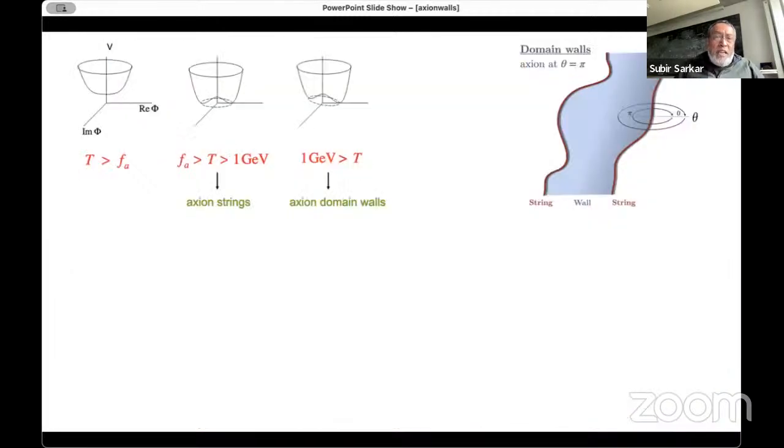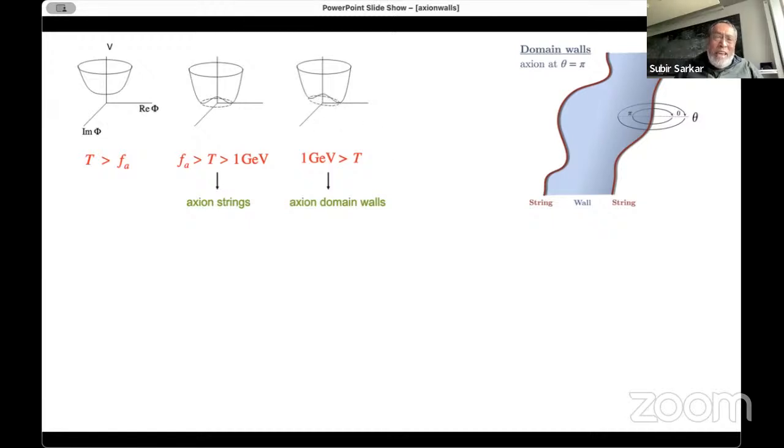Now, the domain walls, as I mentioned, form only when the temperature cools to around the QCD scale and the quark condensate forms. The instantons in QCD have a very steep temperature dependence, so it turns on very quickly below about a GeV. And at that point, the axion gets a mass through its mixing with the pion and develops a potential. The Mexican hat tilts, and then you have oscillations around that. But that manifold that you're seeing there will be corrugated. I'll show it in the next slide.